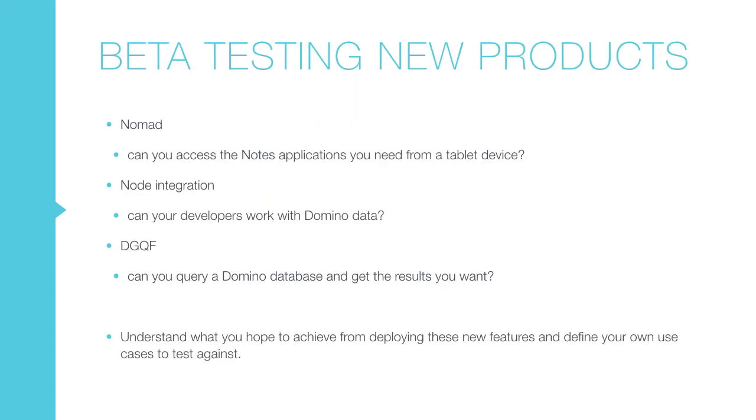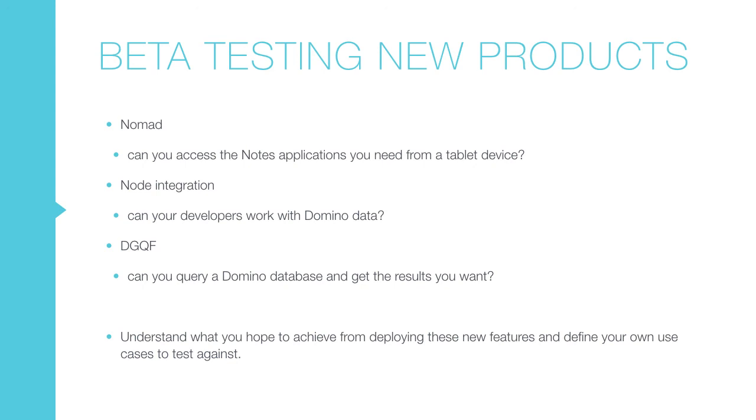And then finally, we get to test the new things. So we know we have Nomad coming, which is Notes applications from a tablet device. If that's an exciting thing for your business, and I think it is for all of us, that's something you're going to want to test. Node integration. If you are a Domino developer, then the node integration piece isn't so much aimed at you as it is web developers who work with Node and don't really know Domino. So depending on what developers you have and work with, you may want to test the node integration.